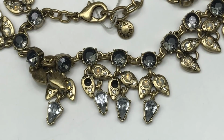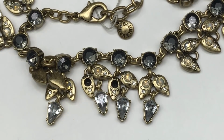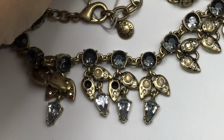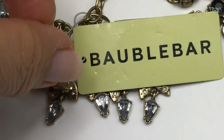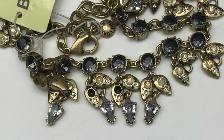In addition to those links being broken, I'm also noticing that there are several crystals that have popped out. So this is definitely a Bauble Bar piece. There's the jewelry tag, but I'm saying it's not new. Don't believe everything you read. I read that tag and was convinced it was new. This piece will end up in the craft lot, and if you'd like to know what a craft lot is, there are items like this that might be missing pieces that are grouped together in a lot, and crafters often like to buy them to harvest the pieces for craft work that they're doing, art pieces that they're doing. So this one's going in the craft lot.